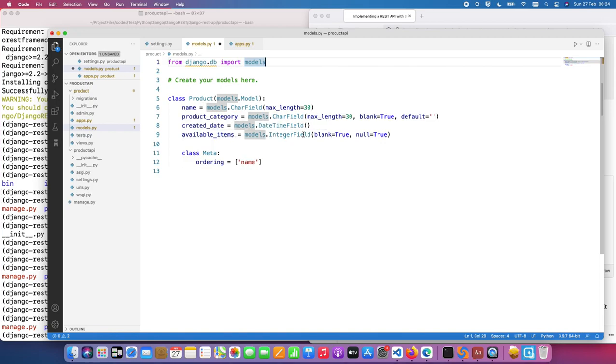Available items is an IntegerField and can be blank and null as well. And the ordering attribute in an inner class is specified as name, which indicates that when we ask for many products, those products will be returned ordered by name. So that's what Django is going to do.